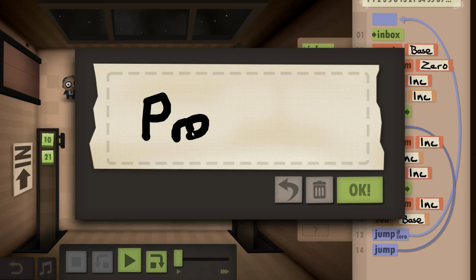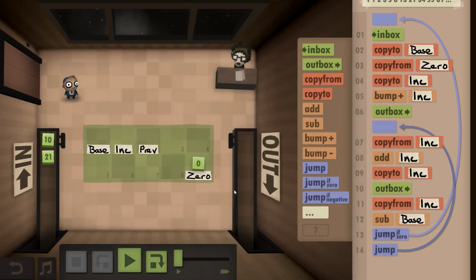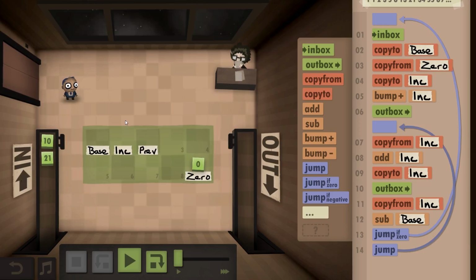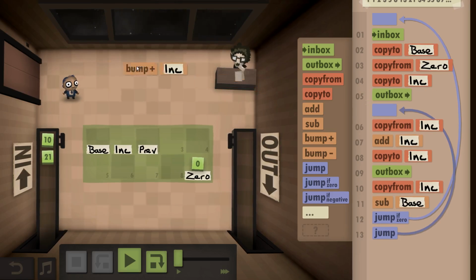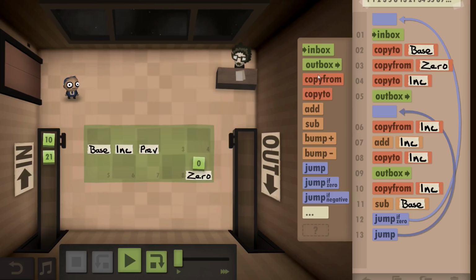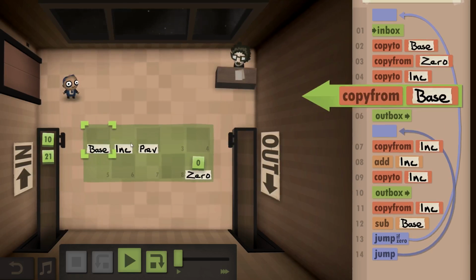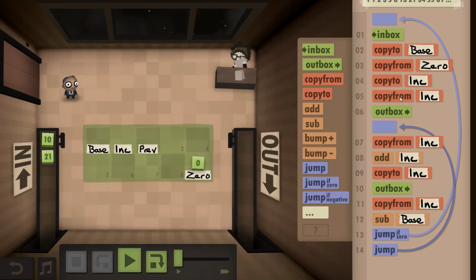Alright, and then we need to do... So we need to do a previous as well then, obviously. So what we do is we grab inbox, copy it to the base, copy from 0 to here. And then copy from there.